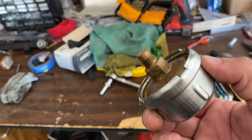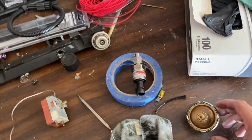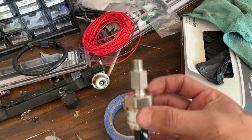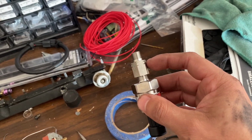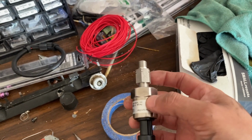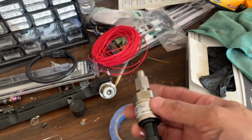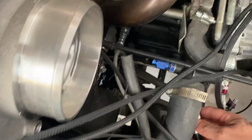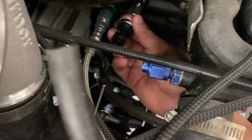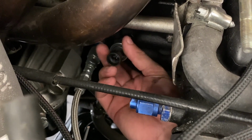So there we have it. This is the OEM oil pressure sensor, and as you guys can see, I had to get an adapter for it. I forget the exact fitting on this, but if you guys want to know, I'm going to be linking it down below. I do have to get a fitting for that because this is different. I believe I already have it wired in, but it's a matter of just screwing it on after that.